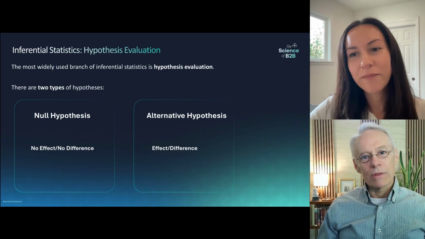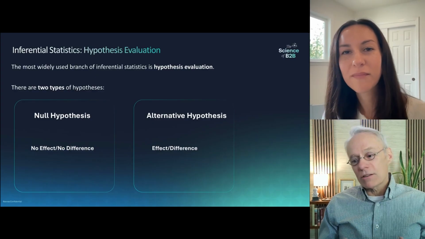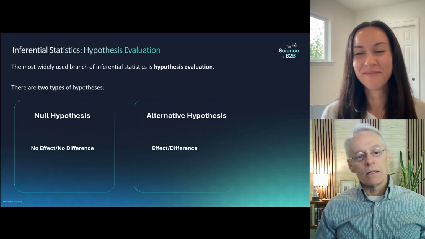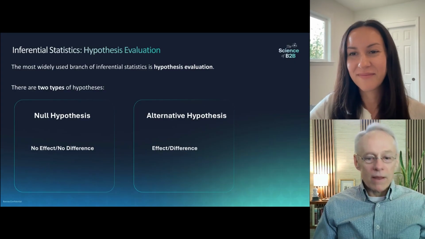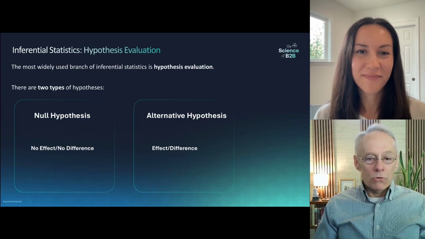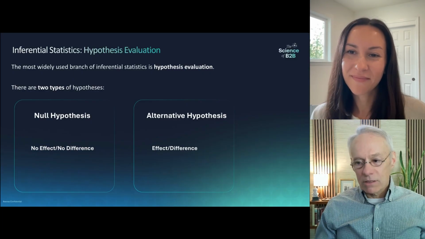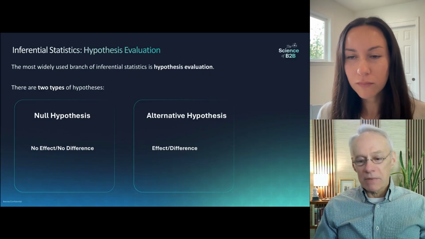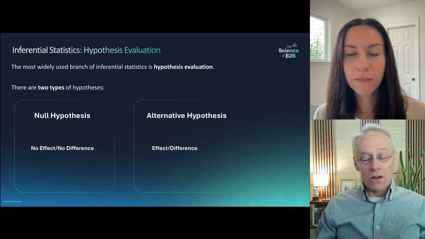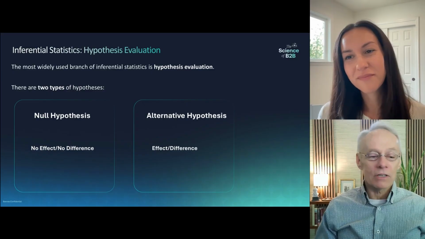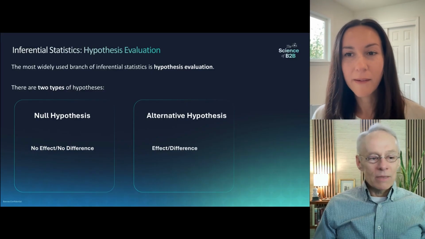That's right. So the onus is on the prosecutor to prove that the defendant is guilty. The onus is on the experimenter or the researcher to prove that the thing the researcher thinks is true actually is. And the bar can be higher or lower. We're going to talk about that in future episodes also: how do we determine what the level of proof that's required is? But that's really what it is.